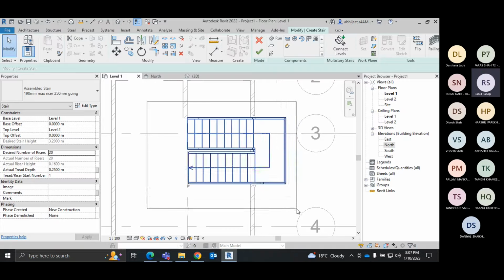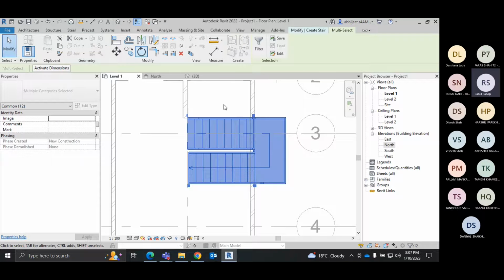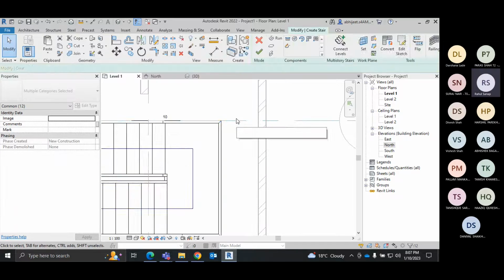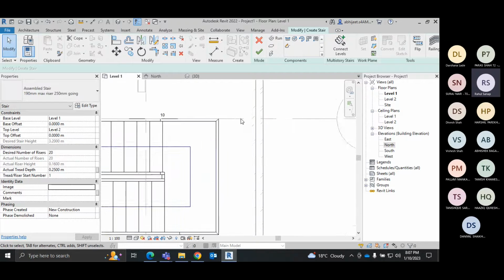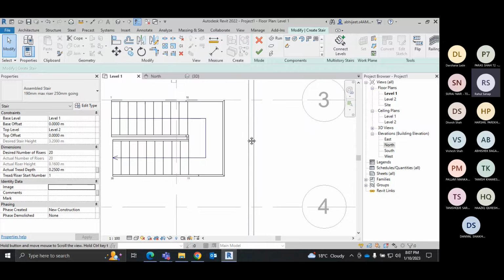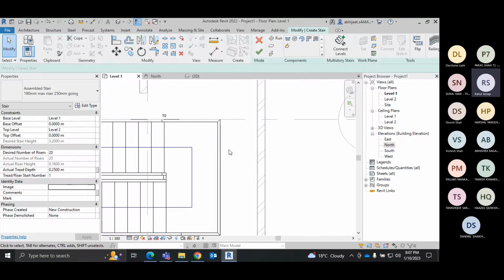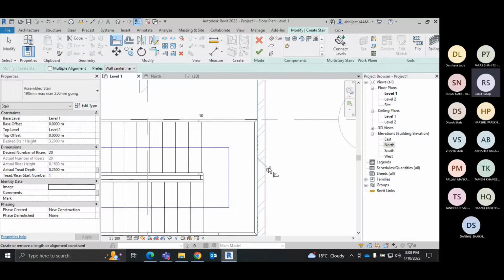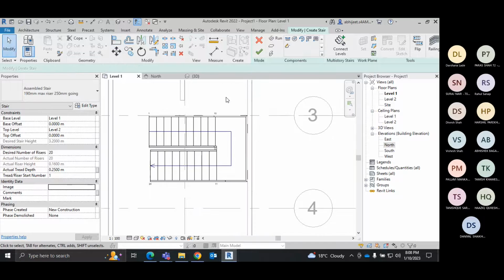Okay, because it is going outside the building, I'm selecting this and I'll move somewhere here. Okay, then you can align properly. So here this is your reference point as a reference grid, and this is the last point of your landing. So I'll choose the line, select this line as this reference, lock it, again align, select this line as a reference, select this, lock it.